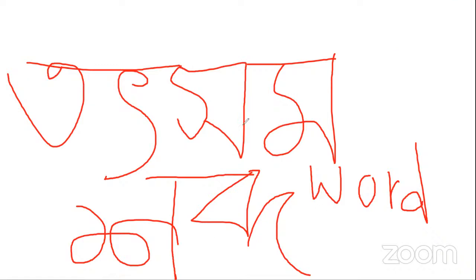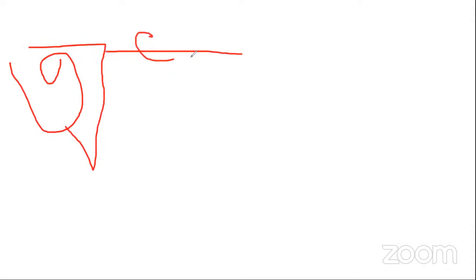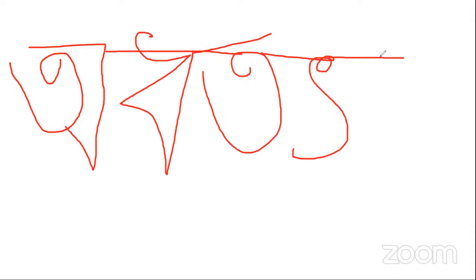Tatsama is the word that has come from Sanskrit without making any change. Make sense? So when we read Jogindra, Jogindranath is a Sanskrit word. So that's a tatsama shabda. Let me go back. So first category is tatsama. Second category is ardha tatsama, half Sanskrit word. Ardha, a, dhai, rep, then tatsama. It is a little bit of change, ardha tatsama.